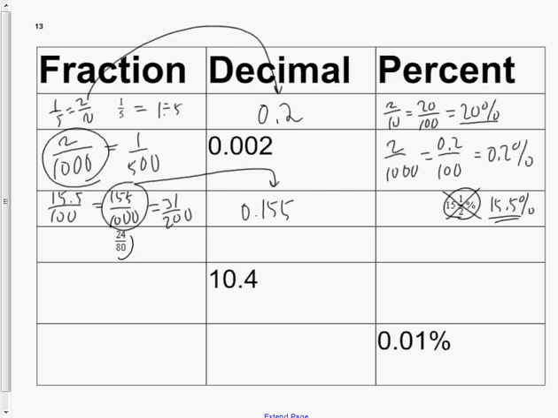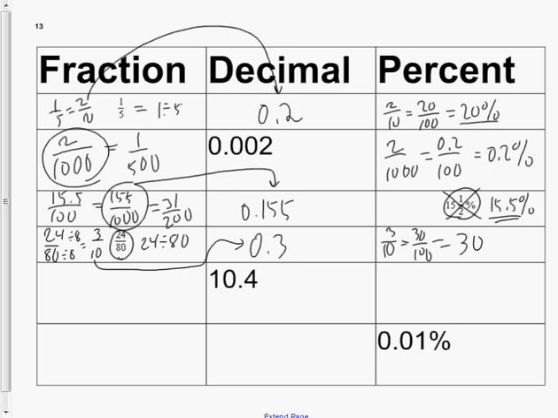Now the next one here, the easiest way to do it is simply take 24 divided by 80, and when you do that, you get 0.3. Other people might have looked at this and said, you know what, I could probably reduce this both by 8, because 8's a factor of both, and you get 3 over 10. And once you had that, you could write it like this if you wanted as well. Either way works, but 3/10 is the same thing as 30 hundredths, which therefore is the same thing as 30%.